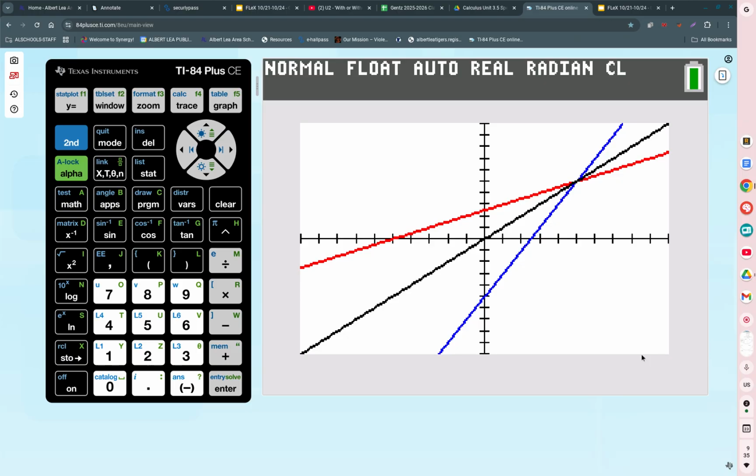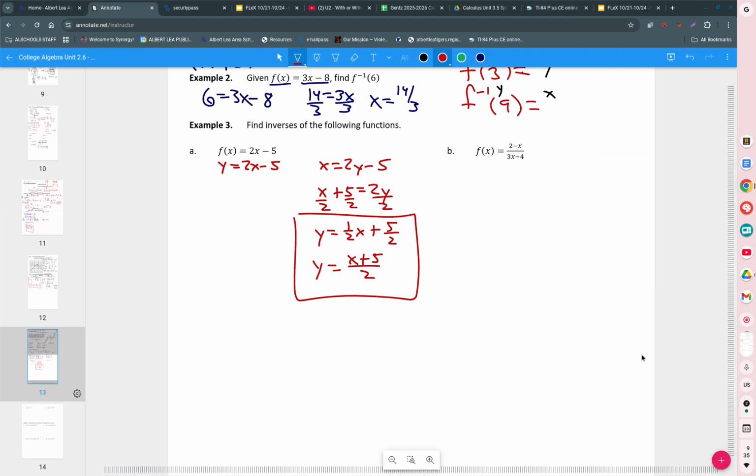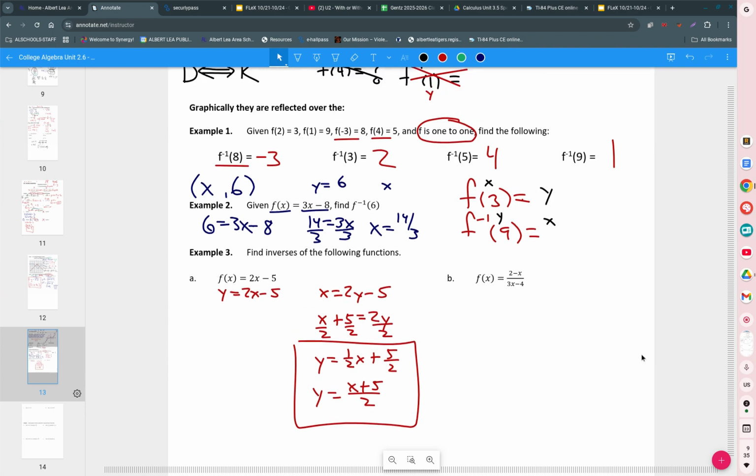And that leads us into other stuff that we're going to use in this class eventually, that reflection process, especially when we get to logarithms. I can't tell you enough, it's so important that you understand this piece that we just did for when we get to logarithms and exponentials later on because they involve inverse functions. That's why we're doing this now before that time. I like it. Okay, so it says right up here that graphically they are reflected over the line y is equal to x. And that's one way we can determine that they are in fact inverses.